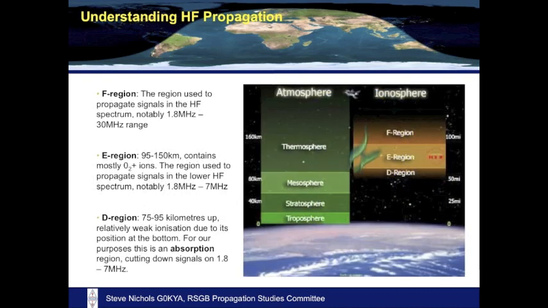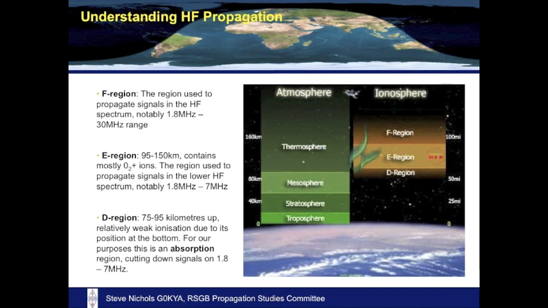Now earlier I introduced the term D region or D layer and F layer, and this really shows you whereabouts they are in the grand scheme of things. And these regions, rather than layers, we generally define them as being the D, E and F region, with the D region being the lowest. As far as HF is concerned, we really think of the D region as an area of absorption, or a layer that causes absorption, especially on the lower frequencies. So this is why we don't hear much on perhaps medium wave or top band during the day, because any skywave signals get absorbed by the D region before they ever get to the E and the F region.